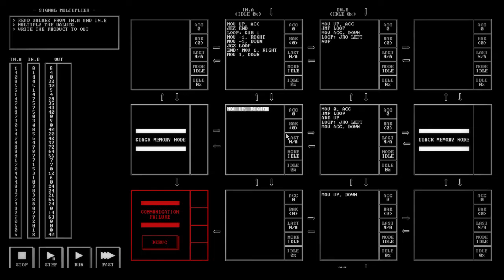Instead of move upright, instead of saying left, well, okay. How am I going to do this? Move accumulator down. Here, let's say jump relative to up. Yeah, that's fine. Jump relative to offset left. Oh, that's what's going to make this trickier, isn't it? If I'm adding in instructions, this jump relative to offset's going to do something different. Well, too late now. Thankfully, I'm operating on a copy of the original schematic, so if I break this, that's okay.